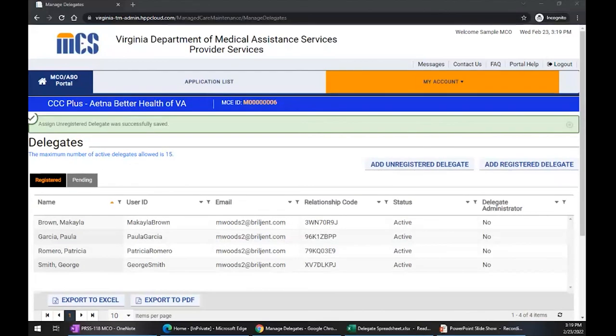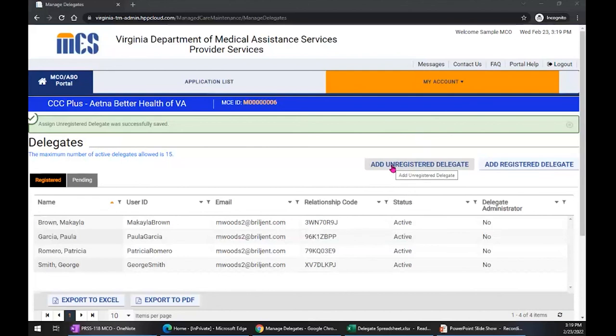Now that you have clicked Submit, you notice it takes you back and you have a banner at the top of your page that says the unregistered delegate was successfully saved. So now that we have added a registered delegate who has supplied you with their last name and their relationship code, we've added an unregistered delegate where you've had to complete the full information.